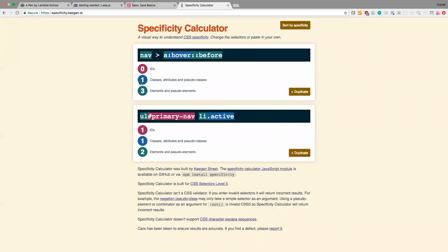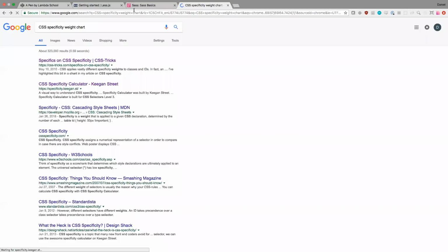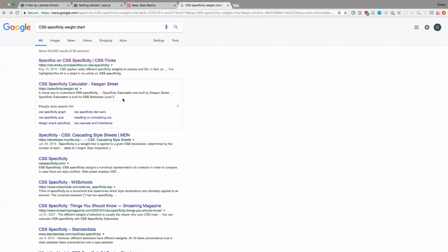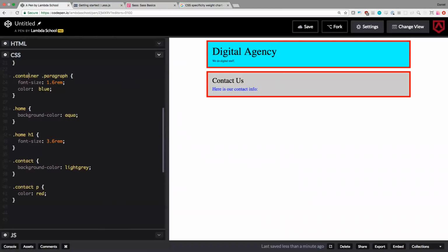Right. So they say that an element selector is a 1, a class selector is a 2, an ID is like a 10, important is like 10,000. I don't even think important has a number to it. But there's a way to add them up. Just know that elements are the least specific. So if there's a class and a class and a class and an element, it's always going to be the class and the class. IDs are very specific. IDs are more specific than 9 classes in a row, right?